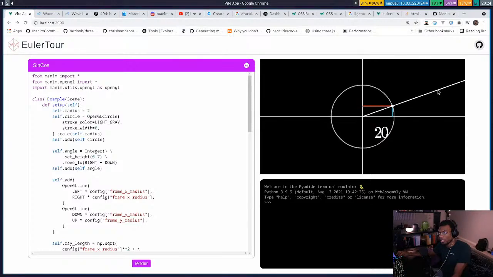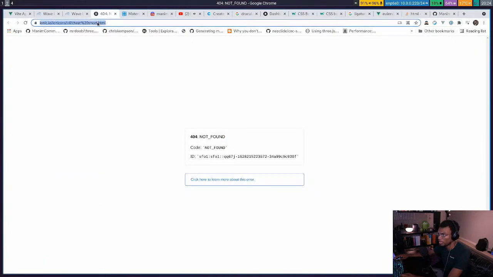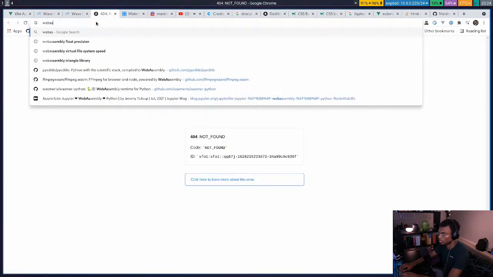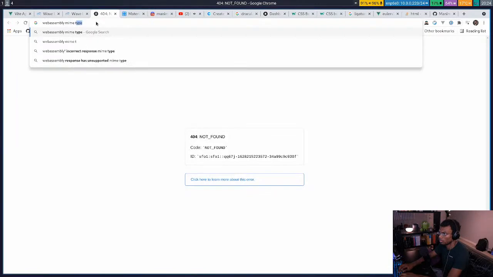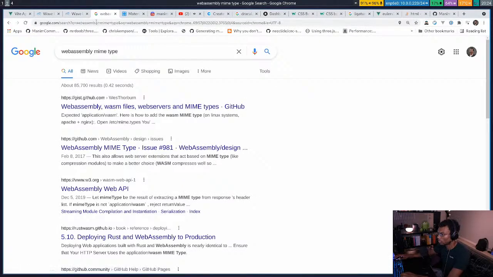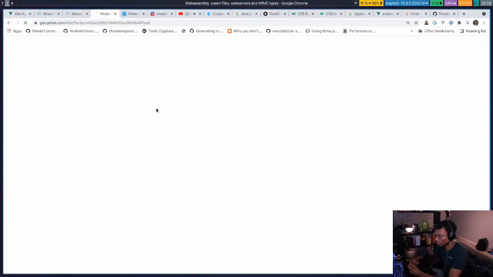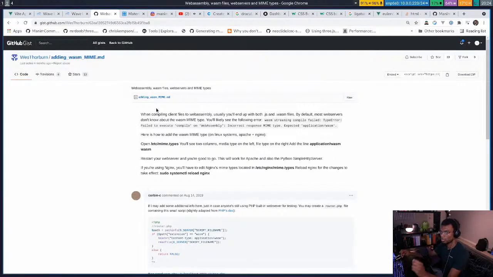It'd have to be something that can serve a non-standard MIME type, because WebAssembly does that. Let me see. Yeah, you get this error.